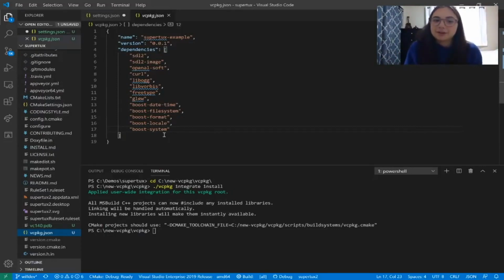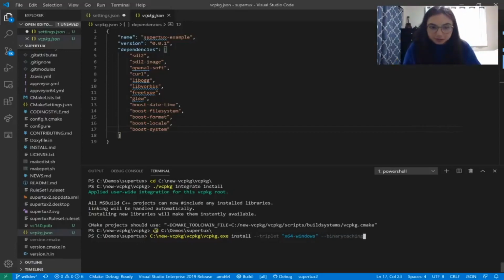But the new experience is that from your project directory, let me navigate to my project directory, I can call vcpkg install, set my triplet as x64 Windows, specify binary caching.